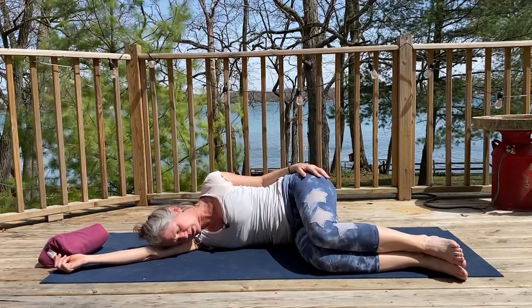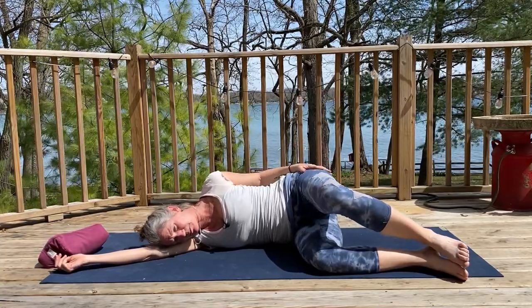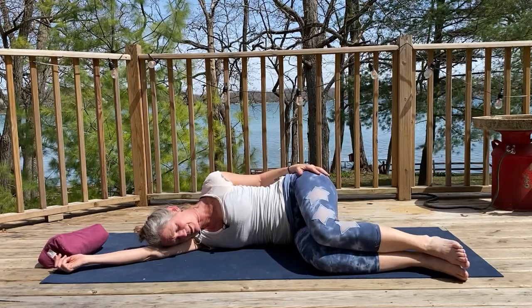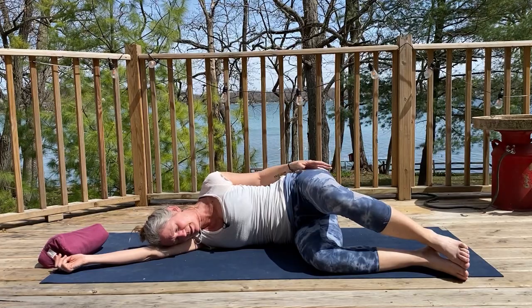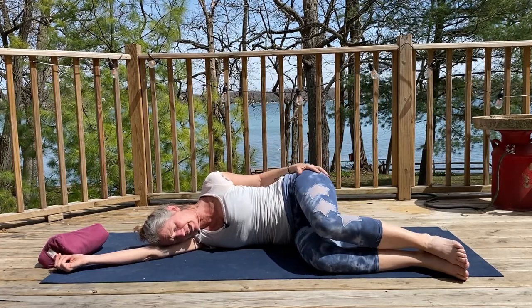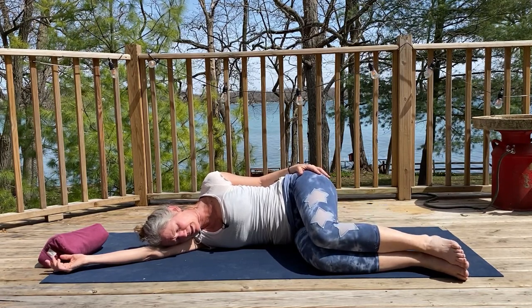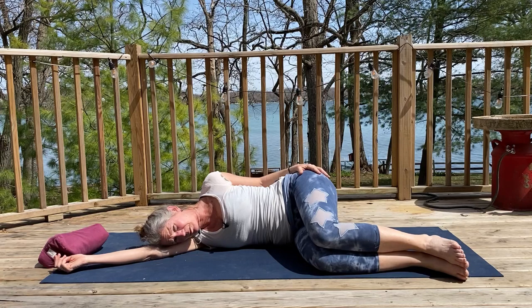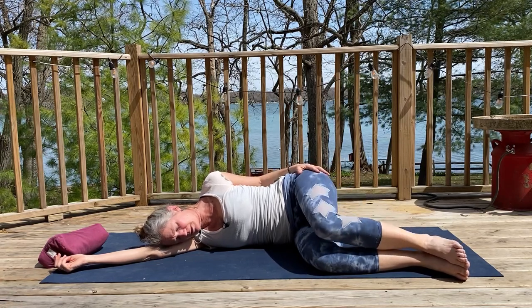So press the big toe side of the feet together, and as you inhale, lift the knee. Feel the outer left hip muscles, and exhale, drop down. Sometimes they don't turn on right away. So you'll see I do things very automatically now. I'll place my hand there, because this is my side that likes to sleep a little bit too much. So I put my hand there and I say, please turn on.